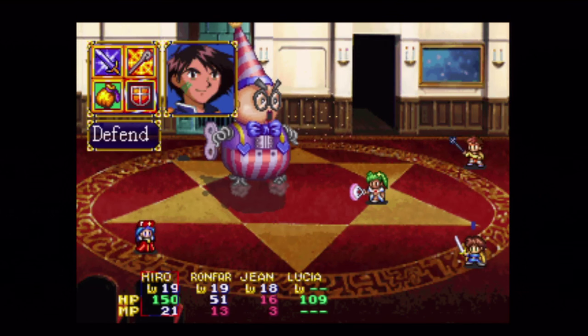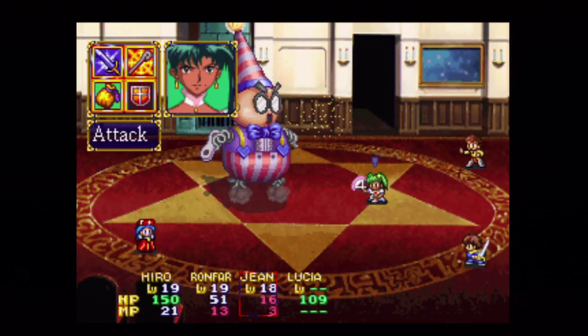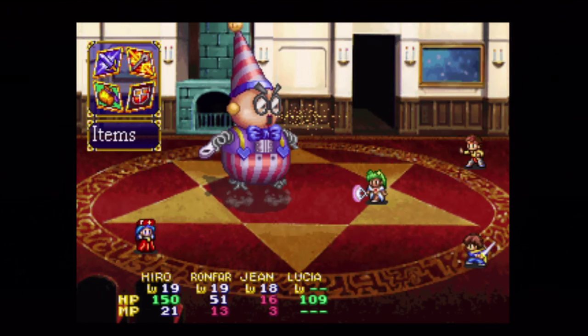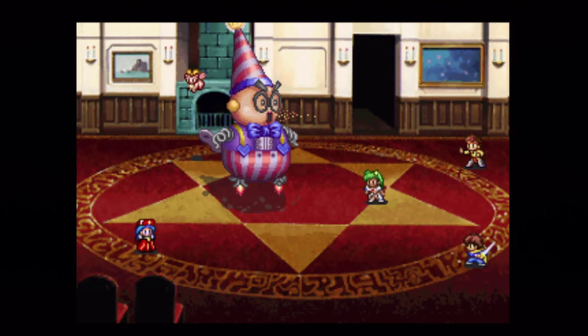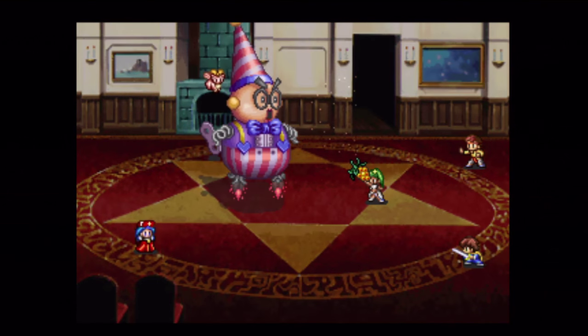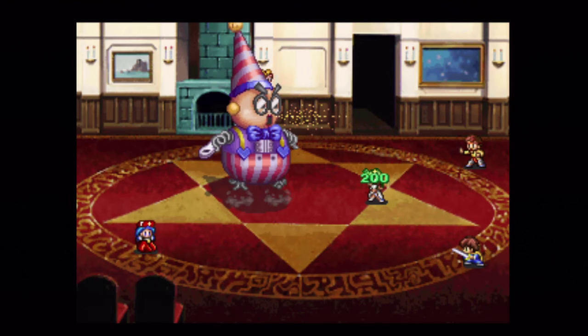Let's see. Maybe I should have her use a healing nut on herself. Why don't you heal yourself up? And this way, if she dies again... Well, not again, but if she dies... Okay, she doesn't. But if she did, I wouldn't waste a healing nut. So, okay, well, we're not doing too bad.